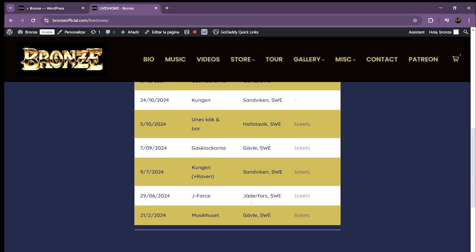So here is an example of how the website used to look on the tour section. And as you can see, it was crap. It was ugly. Because I was using the table function on WordPress. Because, for a good reason, there's other websites that are using Bandsintown or other ticket applications, blah blah blah. I could not find any good, functional one.